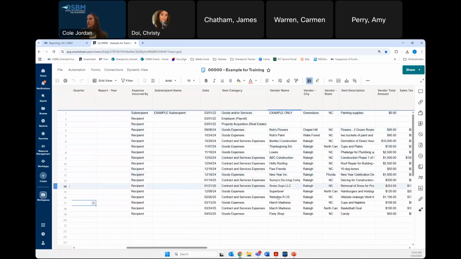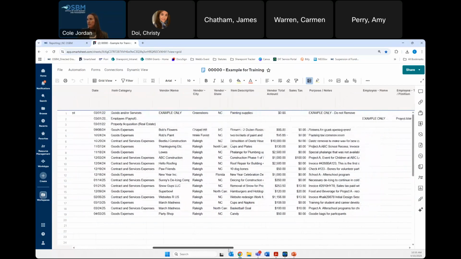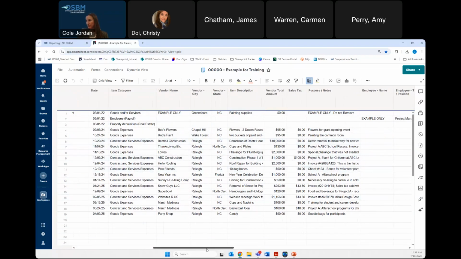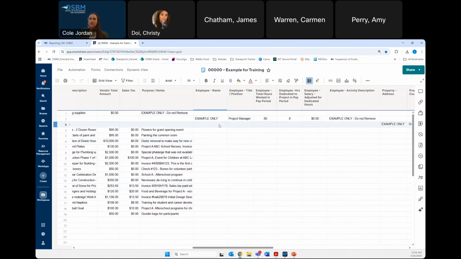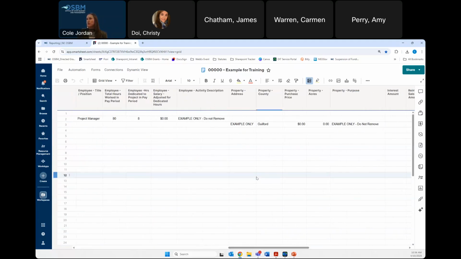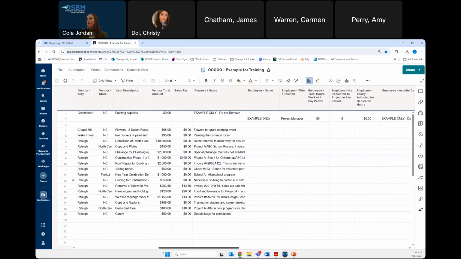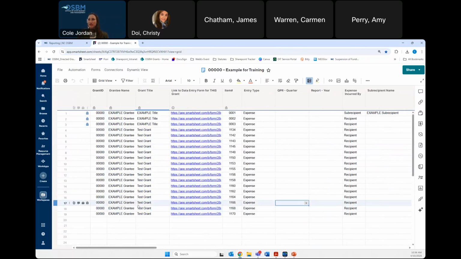And then you're going to see your full list of expenses and anything that you've submitted for your grant. If you continue to scroll over, you'll see additional information. And there are a lot of columns because there's a lot of different types of expenses, including employees and property purchases.